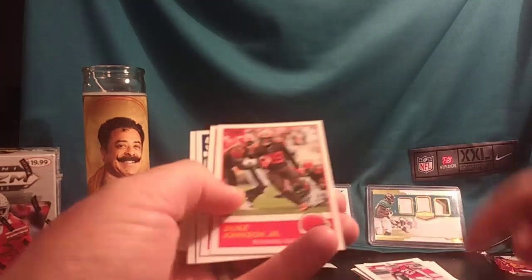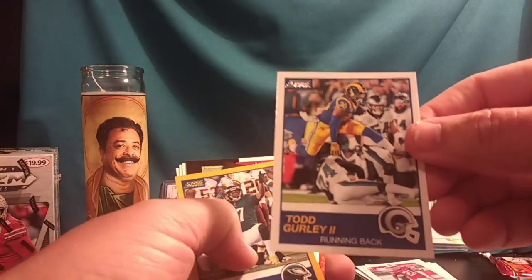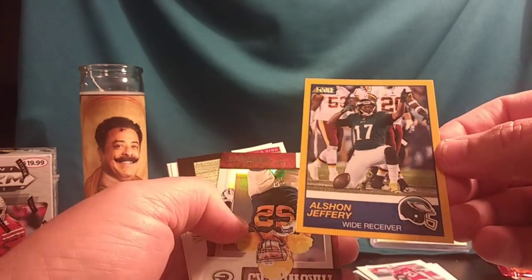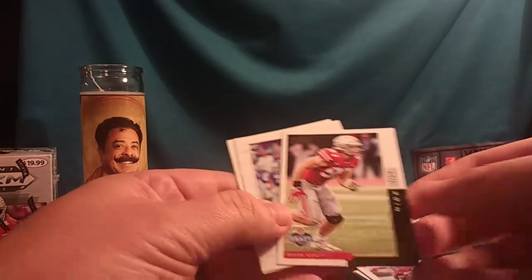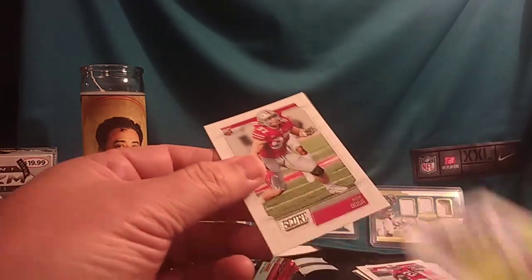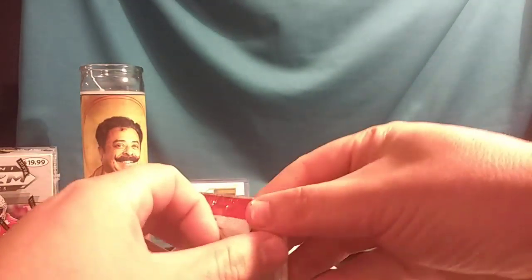Deshaun Watson. Duke Johnson Jr. Belal Powell. Kareem Johnson. Jaire Alexander. Todd Gurley — awesome photo. Alshon Jeffrey, and I think this is one of the gold parallels they talk about on the box. Clay Matthews throwback. Nick Bosa draft card. Alex Barnes. Devin Singletary. Nick Bosa double — double barrel Bosa in one pack!